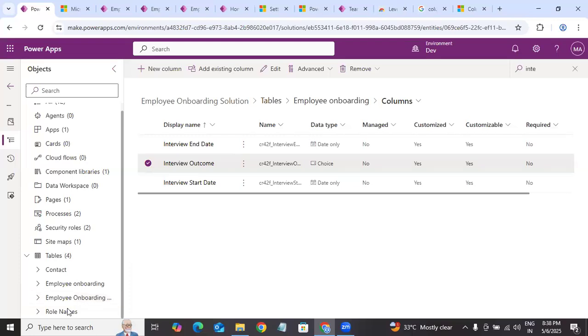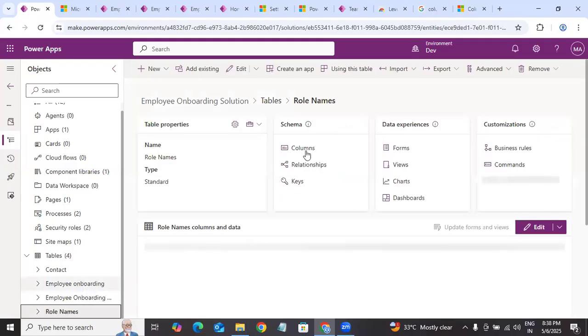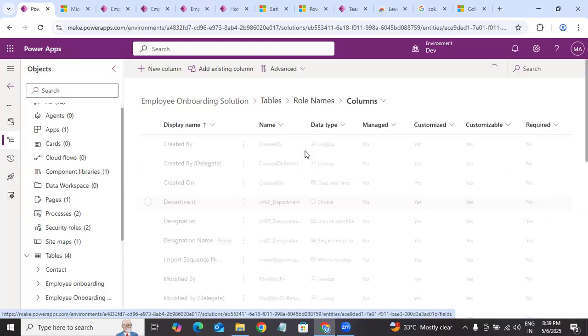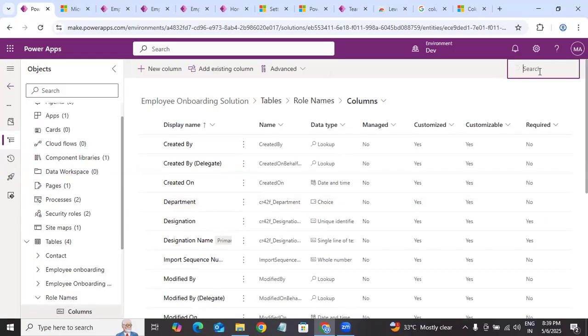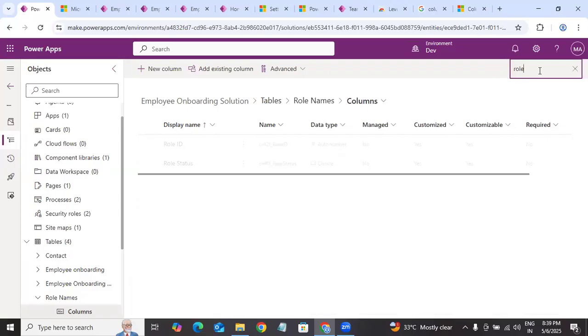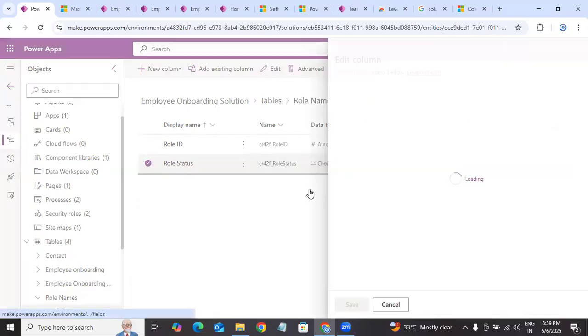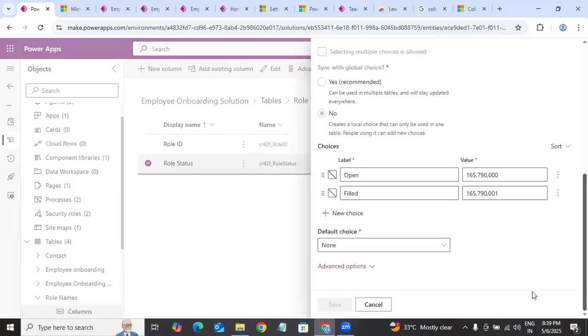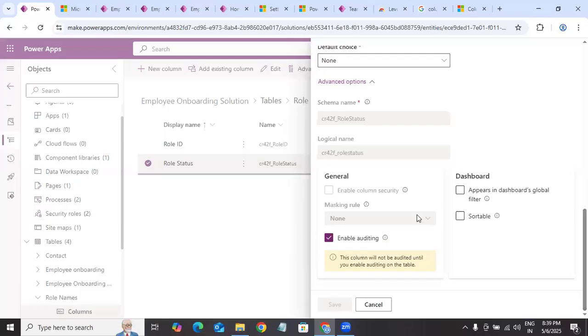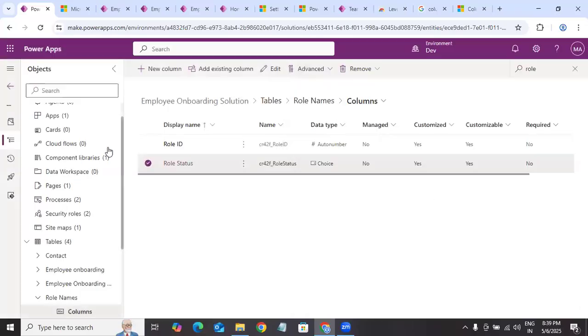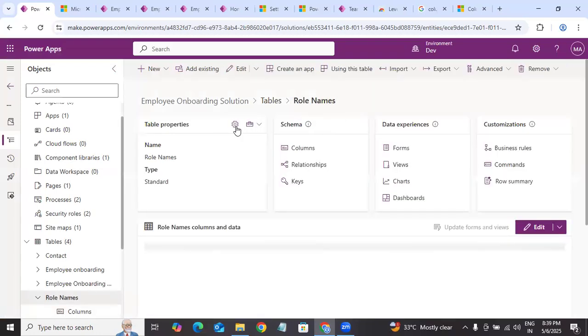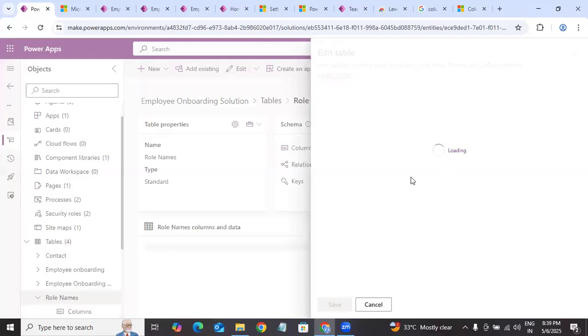As far as I remember, we created interview end date and start date. Let me check the role column. Even the role column we have created. There were a few columns which were different, na? Yeah, no, role status. See, we have created it.